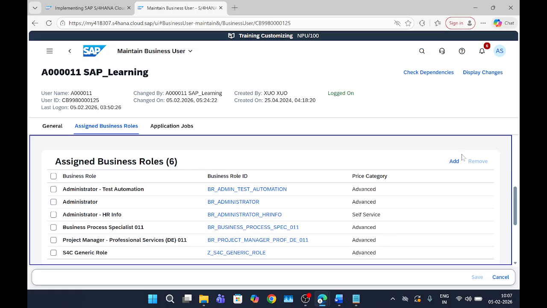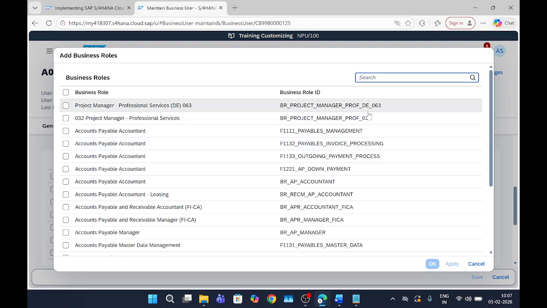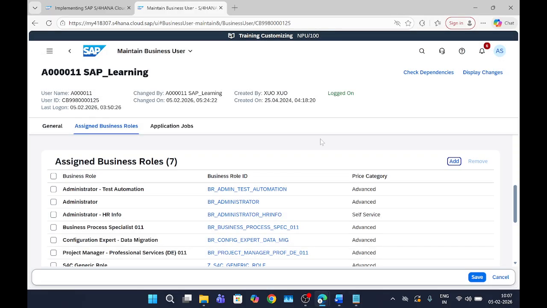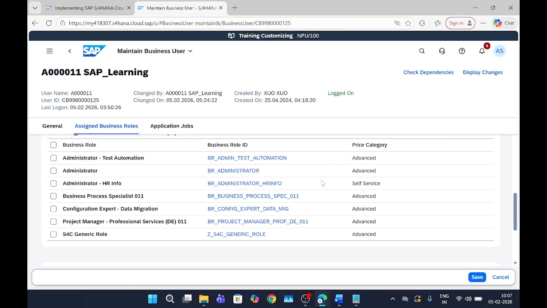Assignment here you have to do, add. What do you have to add? One is BR Config Expert Data Migration. Just search it, you will get it here. Apply. It is coming here.